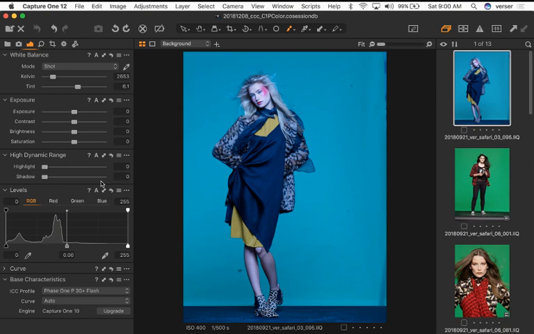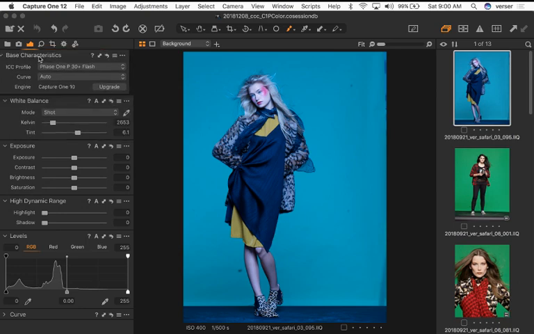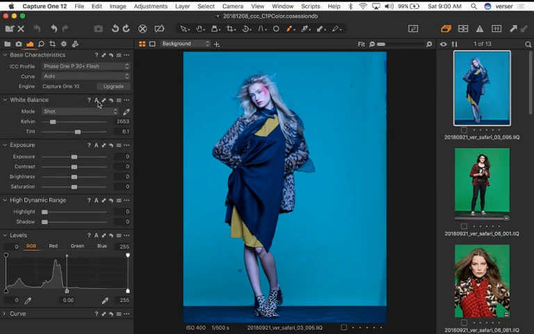So then going up to the top again, I'm going to scroll up at the top right here. I'm going to take base characteristics and drag it all the way up to the very top. And this is now actually set correct. However, you'll also notice in here that there's this thing that says engine. And right now it says, in my case, and it should say in your case as well, Capture 110. Is that what everybody has?